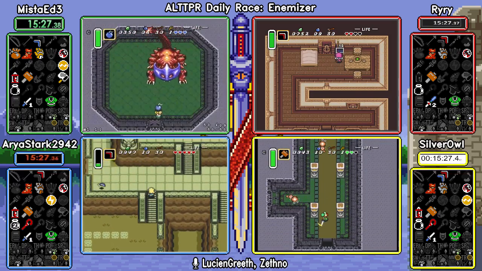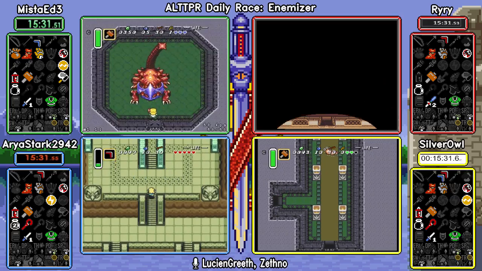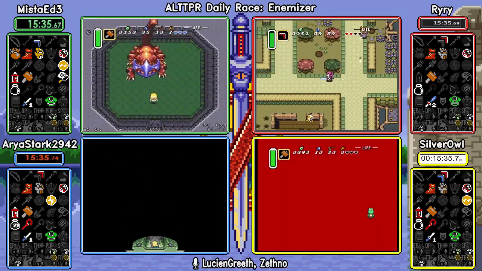We got Helma. Runners are just... okay. I was going to say we're using bomb strats, but we're back to hammer.